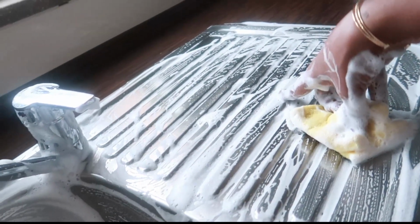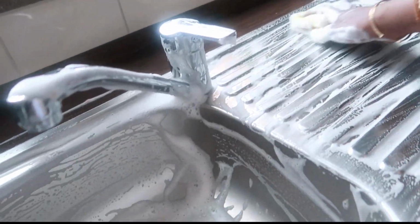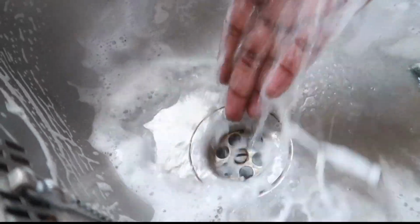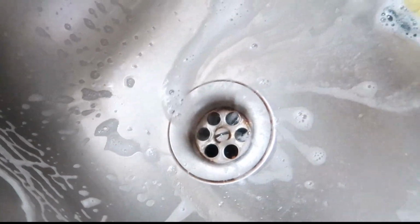So inshallah, every night before I go to bed, I clean my sink like so. I take a soap dish and I clean everywhere in my sink. And not only that, but after I clean it, I dry everything. And every now and then, as you can see, you have to clean up the, do you see that? That's a little bit brownish because of the coffee and tea that we spilled in there.